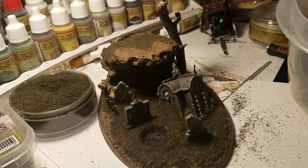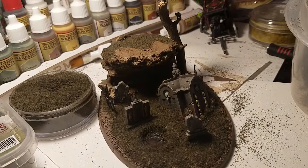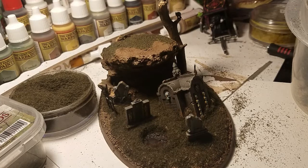Okay, at this point, you can see that I am done doing the dirt flock on the model. Kind of made a little bit of a mess. Catch all the extras in here. And now I'm going to be starting to add the grass. First part I'm going to be doing is adding the darker underlying grass on some of the areas. This is mostly going to be around the graves and things like that. Stuff that's more knocked down and kind of weedy looking as opposed to actual grass. And then once that's done, we'll start going up to the next color.